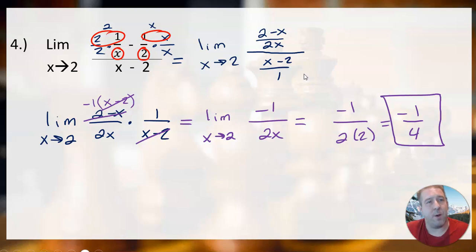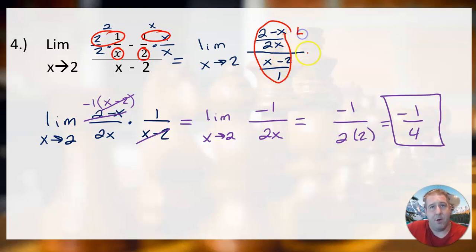Now, there's a couple of different ways you could do this. And as you can see, I've chosen one way. You could multiply both by 1 over x minus 2. That would be one way of doing it. But you know what? This is division. I'm going to take this entire thing and do what I call leave, change, change. I'm going to leave the top alone. I'm going to change this to multiplication. And I'm going to change the bottom fraction into what we call the reciprocal, which means you're literally just taking it and flipping it to 1 over x minus 2.